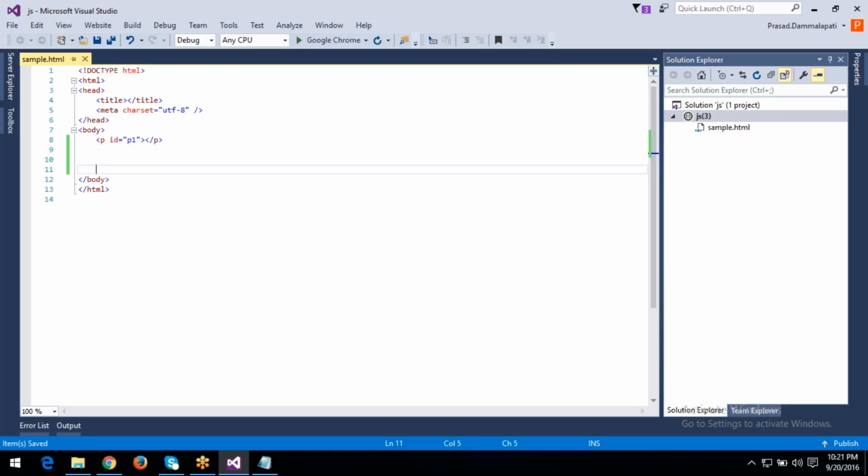Always use JavaScript at the end of the body tag. Don't use JavaScript in the head section because application performance decreases if you use JavaScript in the head section. In real time also, always use JavaScript at the end of the body tag.